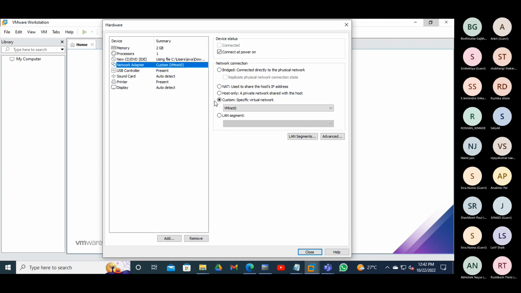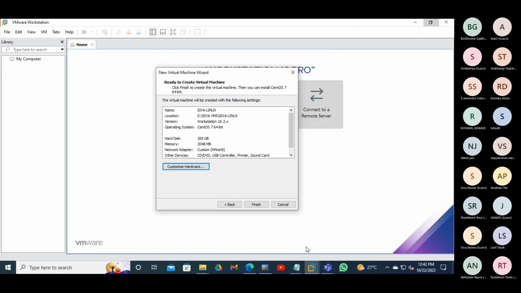Guys, only in certain conditions do we use NAT. For example, if your Wi-Fi router doesn't give more IP addresses, with IP restriction you have to use NAT. Then click close, the down button. Then finish and wait.